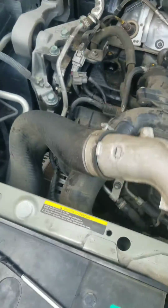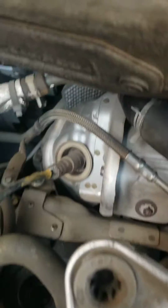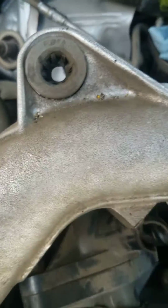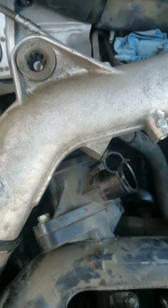Okay, all you need to do, this is the connector for the turbo. There are two nuts right here, one of them right here and the other one just on the back of that. I put this thing just in case nothing drops inside there. And you're gonna use a number 12 socket. Remove that one.